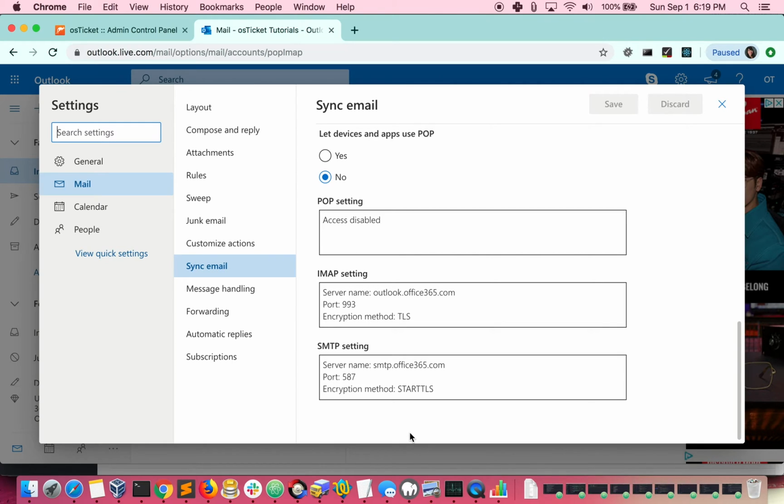If you use your own custom email server and do not know what host names to use, you can do an MX lookup for your domain. If you Google MX lookup, you'll find tools that allow you to type in your domain and they'll let you know what to use as the host name. Now that we have our host name, let's go ahead and set everything up. Let's head back to the help desk.